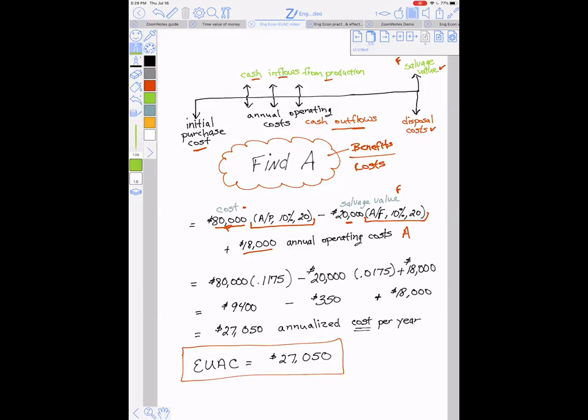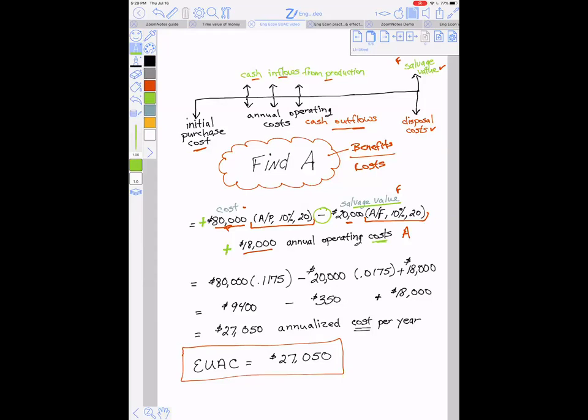I have used cost to be the positive. So if I said $80,000 was the initial cost, then I would also use a plus for the $18,000 operating costs. And then just the opposite sign, I would subtract out anything that is income or cash flow in, and our salvage value is cash flow in the future when we sell this. So I would subtract that set of cash flows. It doesn't matter which way you go, you can have the costs be negatives and the inflows or benefits be positives if you want to, just as long as you're consistent.